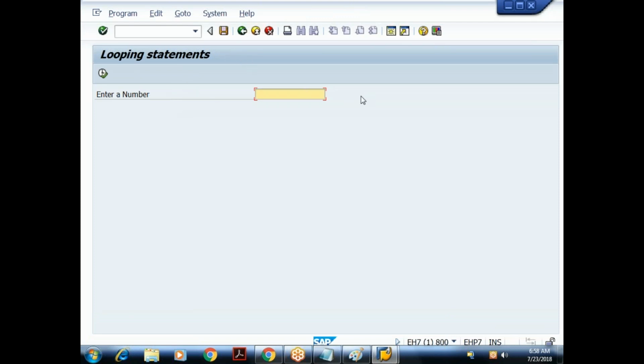So what is the requirement now? User needs to provide some input value. After entering the input value here, when I click on the execute button, I need to display the product of this particular number. And how do you make this field mandatory? Without entering anything, if the user tries to click on the execute button, it should not allow me to execute. So I need to make this field an obligatory field, mandatory field, compulsory field.